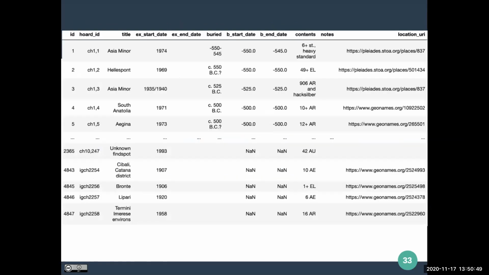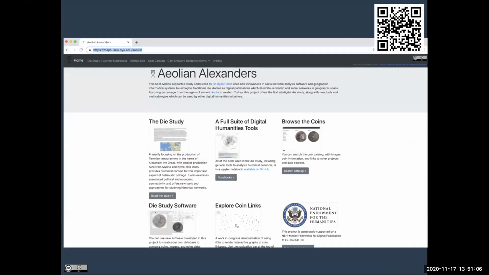And this is my list. And you can see on the location URI, that's all different gazetteers. And that's how all this stuff's tied together. Some of it's Pleiades, some of it is actually things that were in GeoNames, which were not part of the ancient world, which I then brought into Pleiades later. And so just connecting all these dots gives me something like this, and you can see the link here.